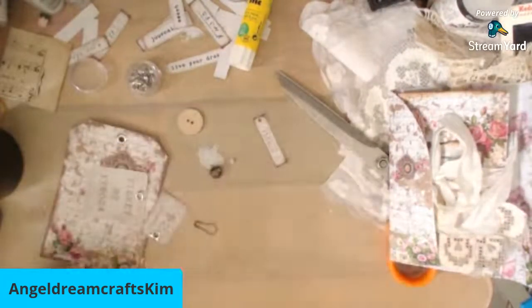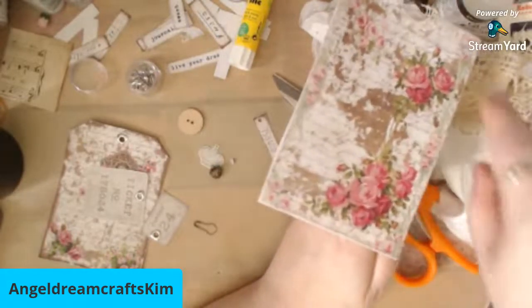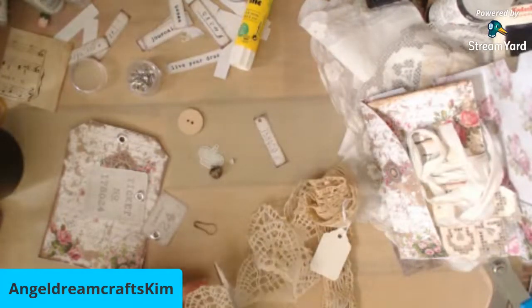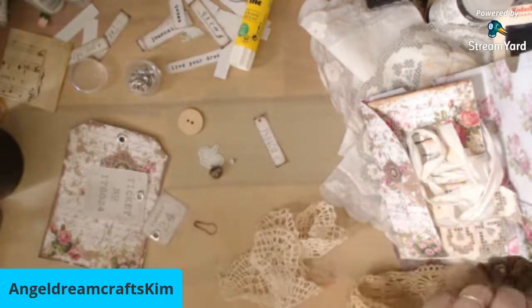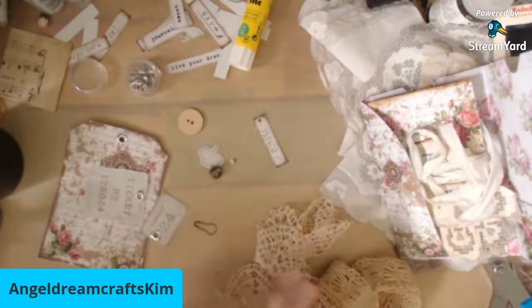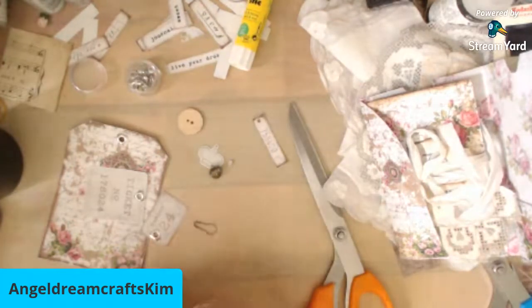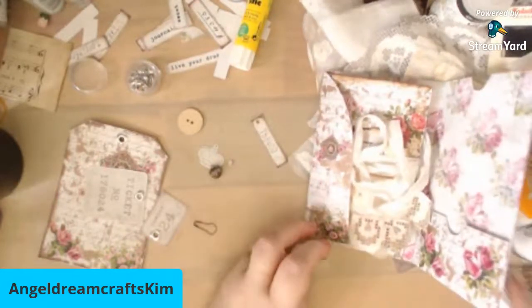Okay, so what I might do is add a bit of lace to this as well, just to make it shabby and vintage looking, you know. Yeah, they do make good gifts. Absolutely. I mean, who wouldn't want to get that in the mail, right? Super, super cute.